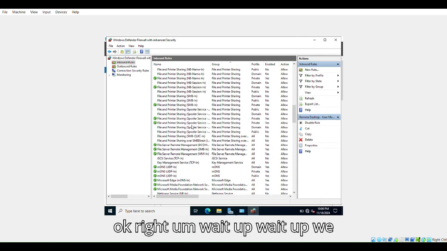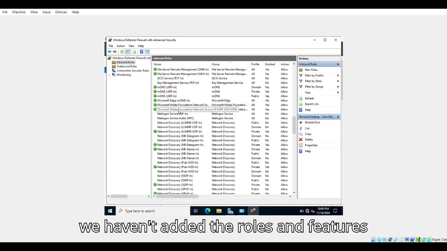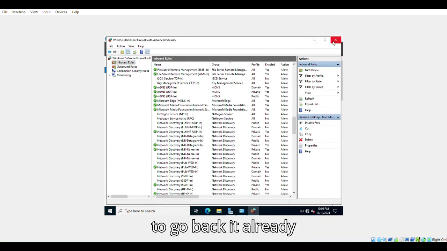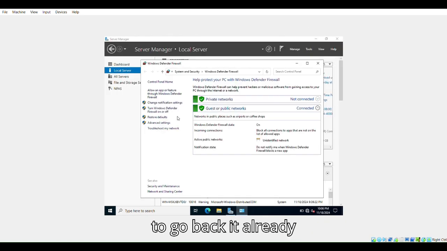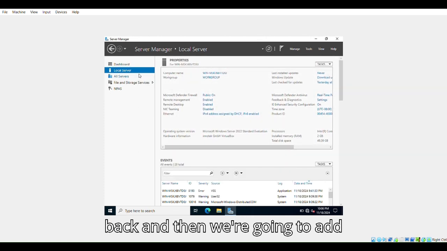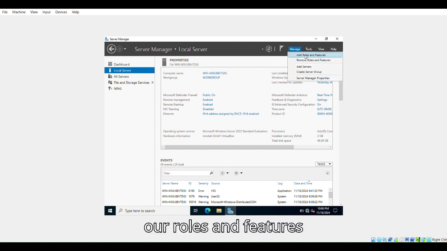Okay, wait up. We haven't added the feature. We haven't added the roles and features. So before you even do that, you need to go back. I already missed that. So we need to go back and then we're going to add roles and features.